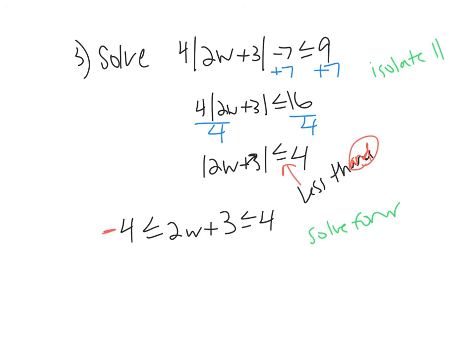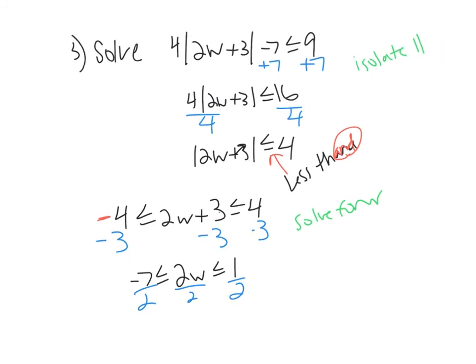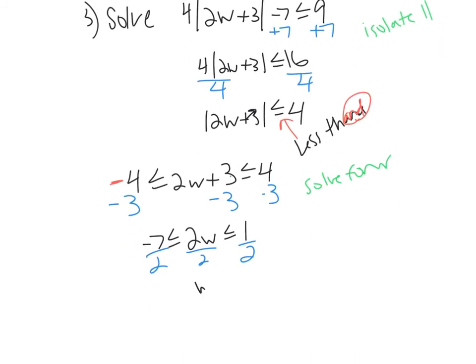So if we isolate our w, we need to utilize inverse operations. The inverse of adding 3 is subtracting 3. So let's do that on both sides. 4 minus 3 is a positive 1. Negative 4 minus 3 is a negative 7. Lastly, we have 2 times w, so the inverse of multiplying is dividing. 1 divided by 2, let's just keep it a fraction. Fractions are your friends, 1/2. And negative 7/2, again, fractions are your friends. Just keep it a fraction.